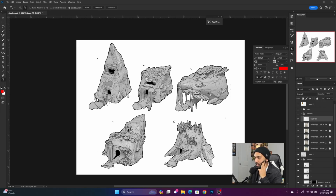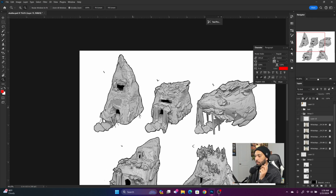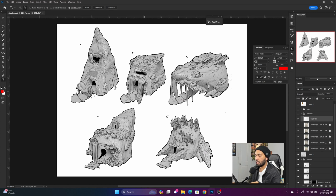In the previous video, we left off where I made this asset up here and then I did line work on it. And so I took some time out and I modeled out a couple more of these and did some line work. Now the issue that I had was that I was making these buildings. I was like, okay, so we have these houses, they're carved inside rocks, and we've got this new material that came from a meteor that crashed on this area. It's called Lorium, and people are using this material as walls around their structures.